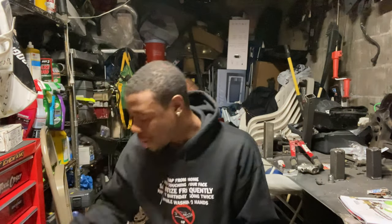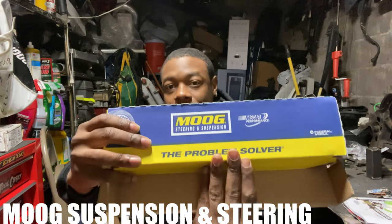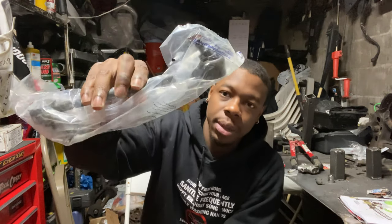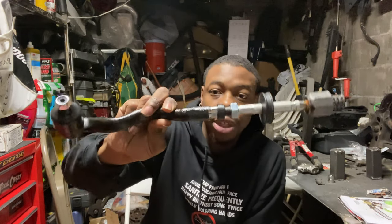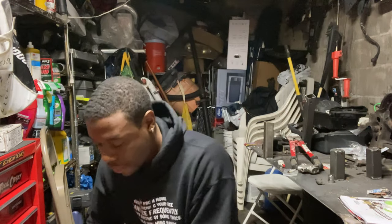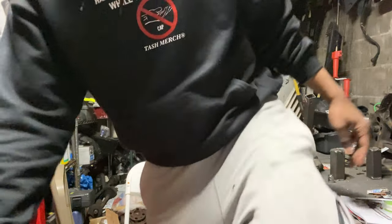But it goes right here. I got it from MOOG, M-O-O-G, steering and suspension. You can see that right there. Right here, we got the stabilizer link. We're gonna go ahead and change that. Also, we got the new tie rods, because my old tie rods are pretty shot. You're gonna see the difference between those and these right here. And I never used this company before. Every time I had to change like my steering rod, I usually went OEM. But this should be good enough. And then also, I got these babies over here.